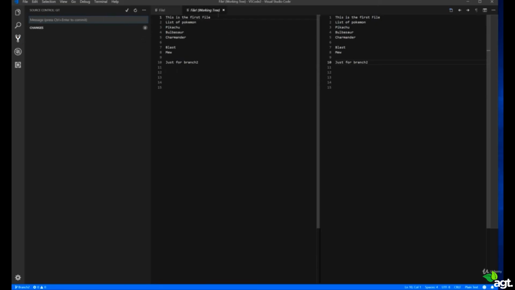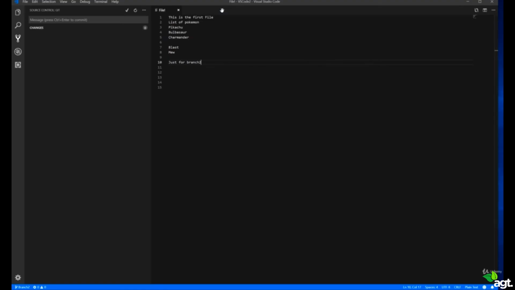So I've committed changes for this branch too, right? Now if I was to just switch back branches, you can see that the added comment for branch 2 has disappeared. So I was able to change the branches. That's it for the basic training here. Next we'll get into some more advanced topics.